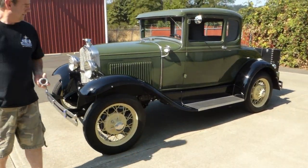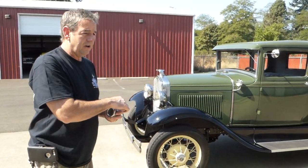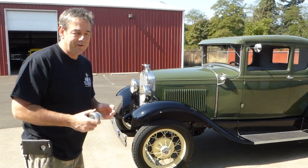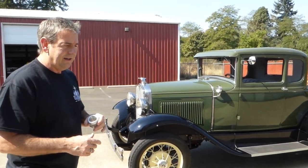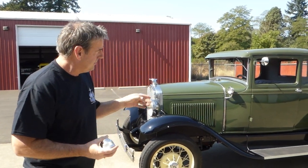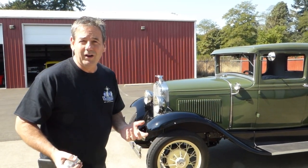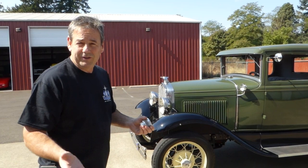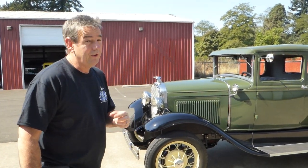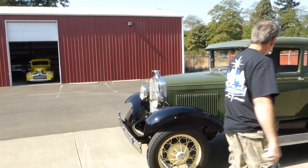very efficient. So what I'd like to do now is I'll hop in the car and I'll start it. You'll get to hear it run. I'll drive it around the parking lot so you can see that it does indeed move under its own power. But again, the emphasis on this car is actually drivability. A lot of these cars, I mentioned this in the text ad, just can't really keep up too well, and they just weren't for driving in today's world. But this one's got enough of those nice upgrades that really make it nice for today's driving, which is kind of neat. So let's do that.